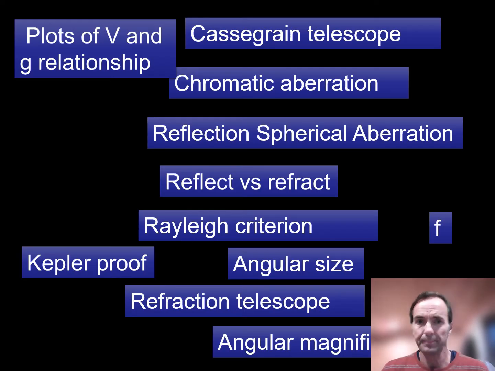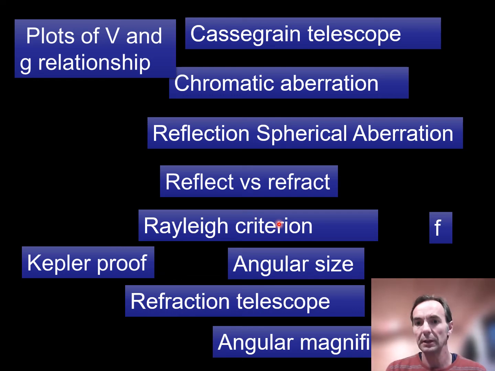So what we've done so far. You can do some revision. I've put some gravitational revision on here if you're going to watch some of the other videos that I put on, but I'll concentrate on just the Astro one here. Cassegrain telescope, you need to be able to draw a Cassegrain telescope. Chromatic aberration, you need to be able to say what that is. Multiple focal points cause indistinct images. Reflection spherical aberration, so that's when you've got a reflected telescope, where how does that cause indistinct images? Compare reflection and refraction.